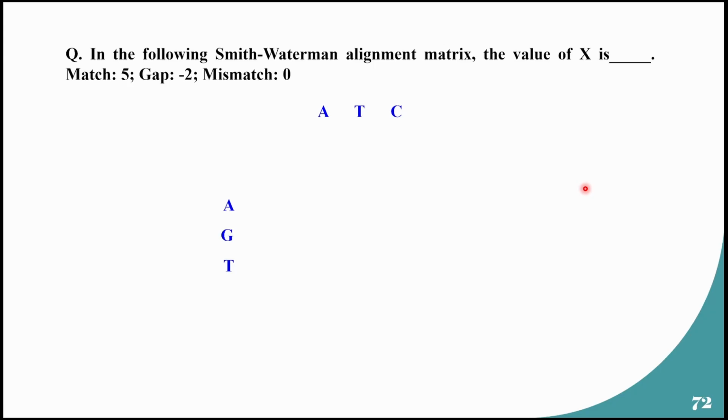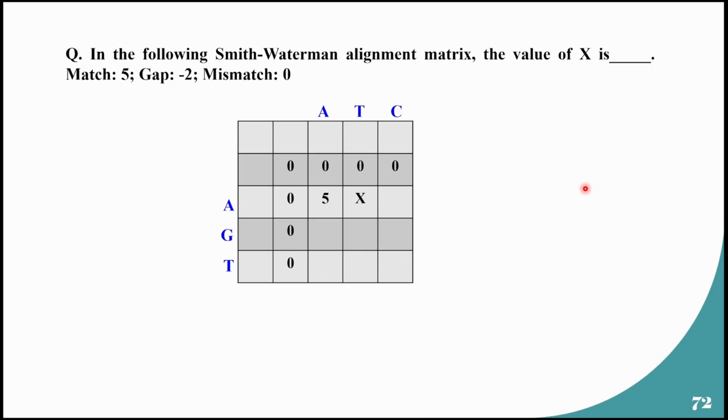And then we also saw something called the Smith-Waterman alignment algorithm, right? So Smith-Waterman is a local alignment algorithm. Now, in the case of the local alignment algorithm, it is the rule that instead of putting any negative value, whenever it arises, you just put a value of 0 there, right? You put a value of 0, and the calculation process is kind of the same.